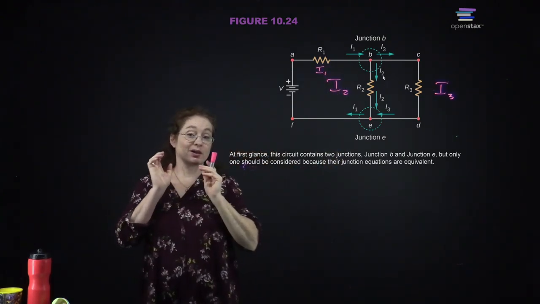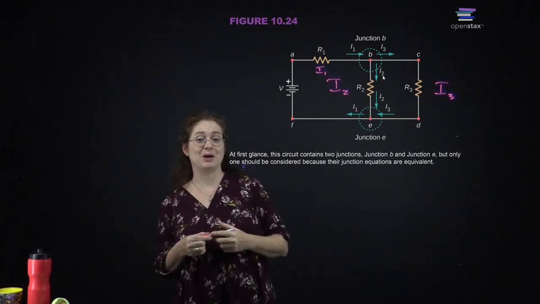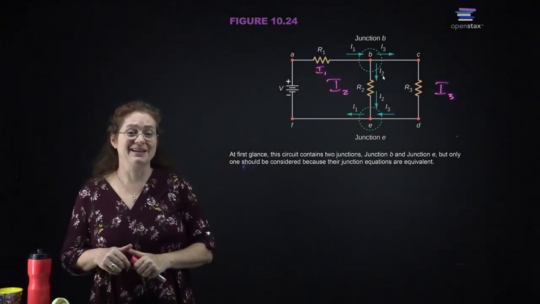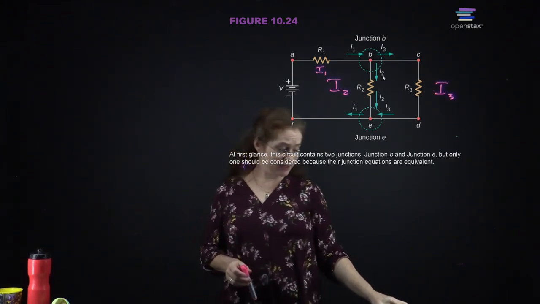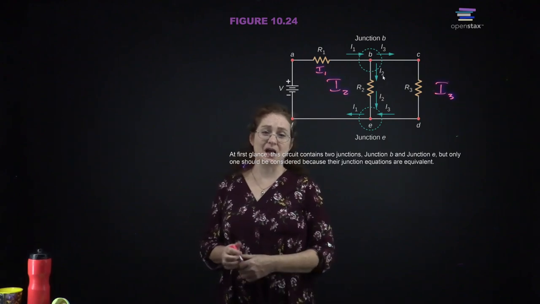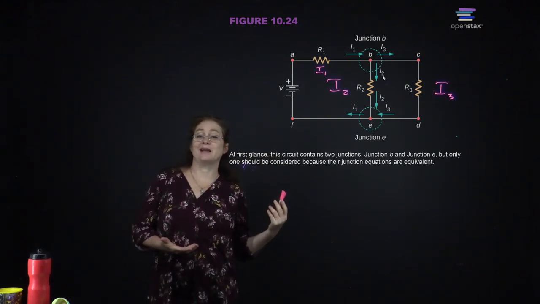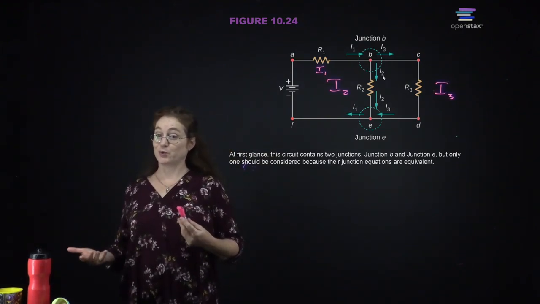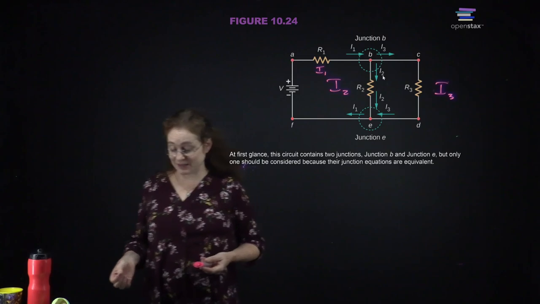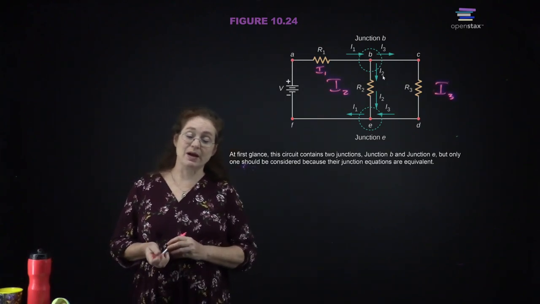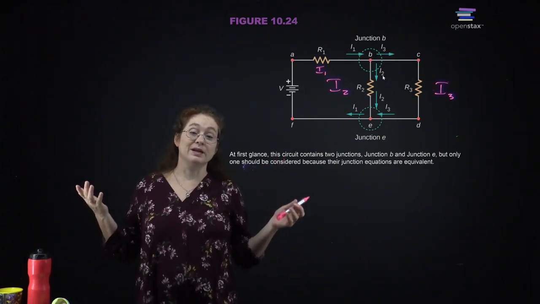All right, and now if you are in my class, I only give you one of these problems because you rapidly end up with multiple sets of coupled equations, and solving them takes a really long time. Now, if you continue on in physics, at some point you're going to take a math class that teaches you how to work with matrices, and then it becomes really easy to solve, but at this level you usually haven't been introduced to matrices. All right, so let's take Kirchhoff's rules, and let's look at how we can write that.